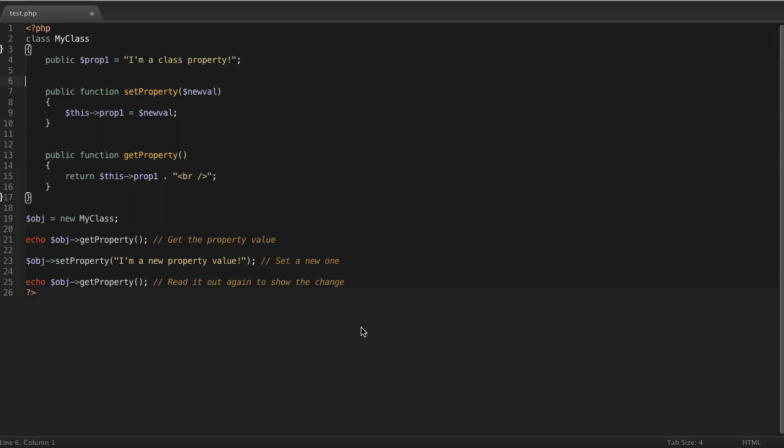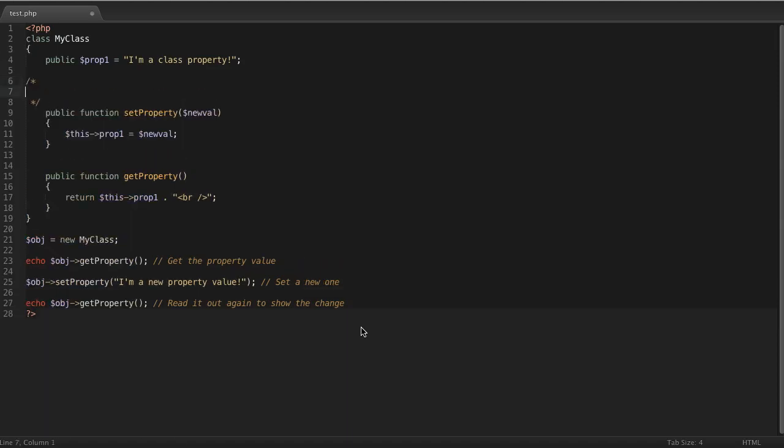But coming back to our original coding example, we can use the DocBlokr plugin in a number of ways. Firstly, we can use it to insert simple comments, like 1 or 2 line comments, so we can go slash asterisk, and then it provides the space for us to enter our comment.